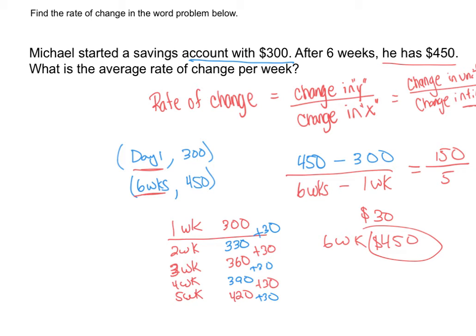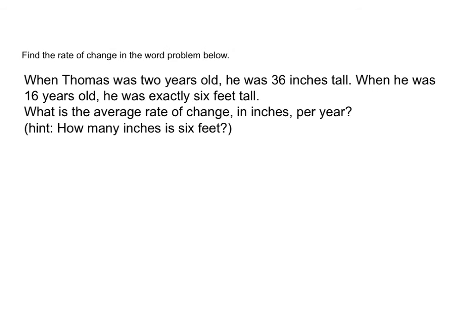When we're talking about real world scenarios, a rate of change usually is something constant. So in real life, we know that it's not always constant, but the average is taking, okay, let's just see more or less how much was added each week. So this is an example problem where you should try and see if you can figure it out and then press play to see if you got the correct answer. So pause your video now.